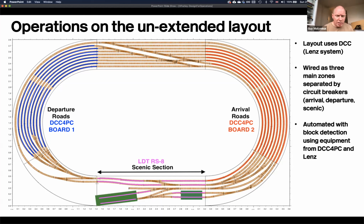I put block detection in to a limited extent. I only ever did the departure and arrival road boards, the fiddle yard boards, but it was enough that you could put it on automate and sit and watch the trains. It would bring one train out of the fiddle yard round clockwise, and then select another one, and when it came back into the fiddle yard, select another one at random from a different road, and the same thing would happen anti-clockwise.